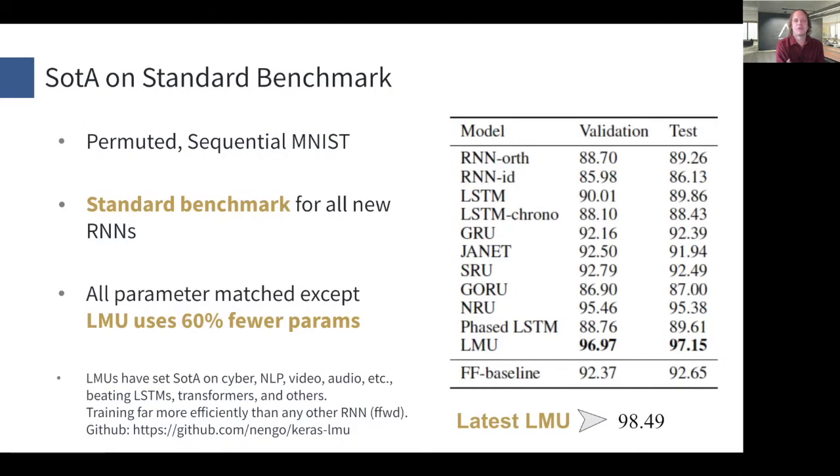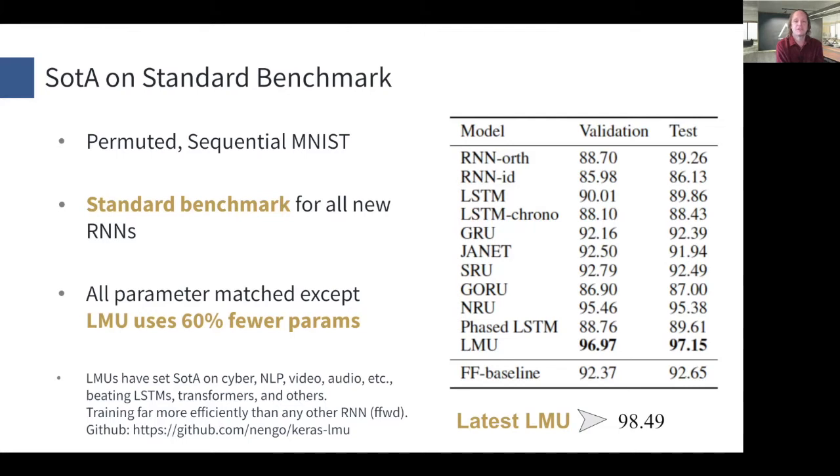In this slide, we have a whole slew of recurrent neural networks processing the same benchmark called permuted sequential MNIST. So you can think of this as like MNIST, but for recurrent networks instead of vision systems. Of course, that means it's simple, but it also means that it's been tested on many different varieties of recurrent network. And as you can see, the Legendre Memory Unit outperforms them all.